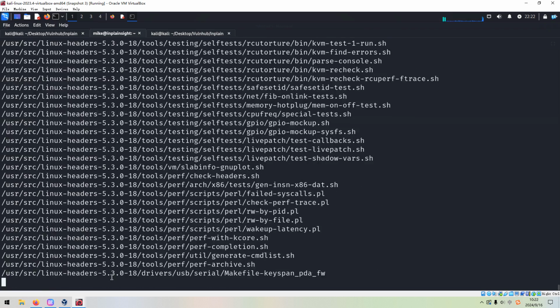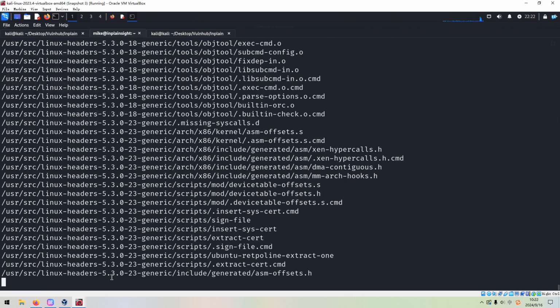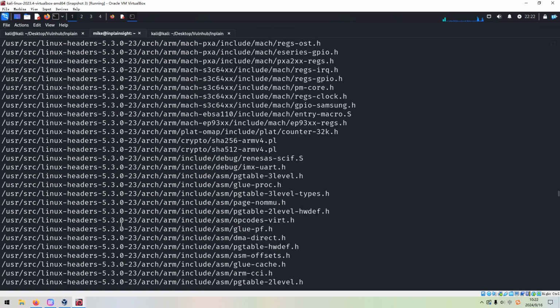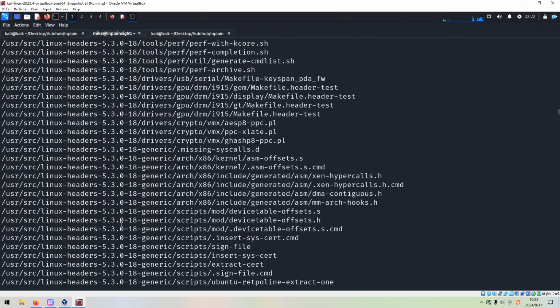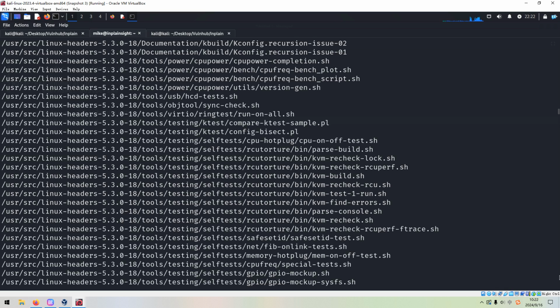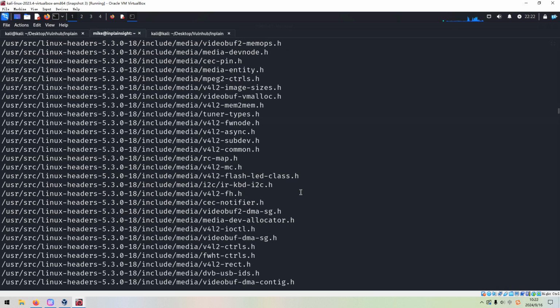A lot of output. Okay, but I don't think the var directory or the WordPress directory contains the file that we want.